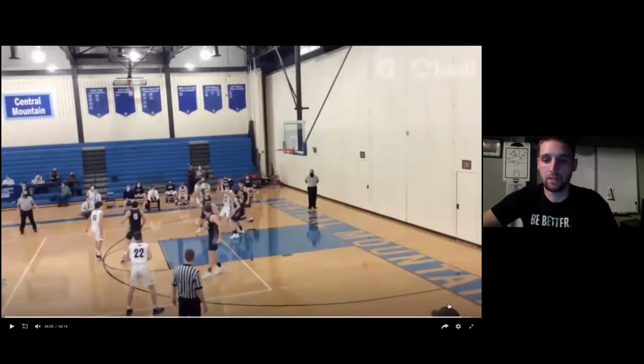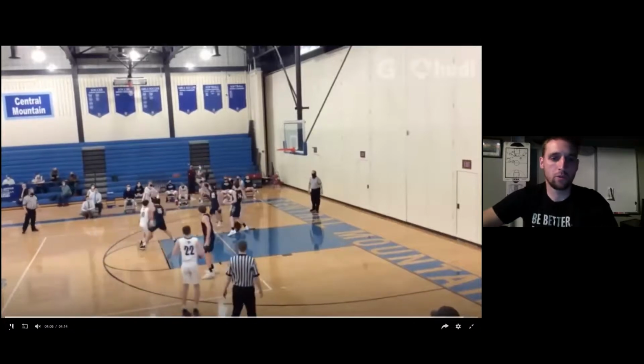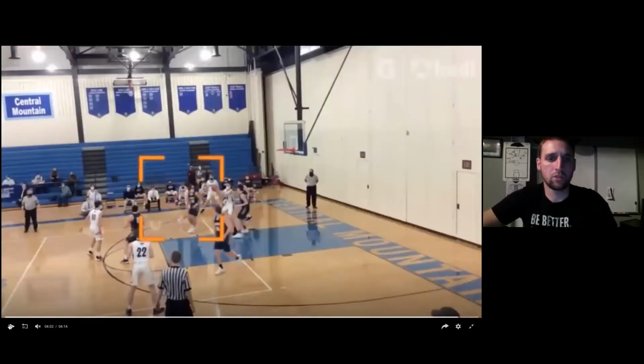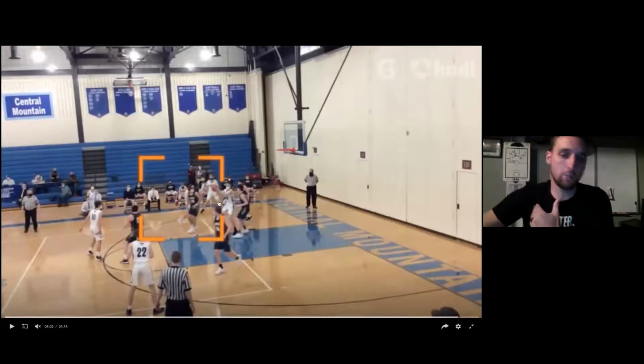Here I have it, and I'll go back here real quick. I have this shown so that we can see what is happening, and I'll run that back so I can stop it there. I want you to see what's happening right here. We have the rare low post pinch post here. And the pass doesn't come from two of the players that are involved in the screens in that triangle. One of the players is actually on his way down to set a screen. He is the one that's in that lens right there.